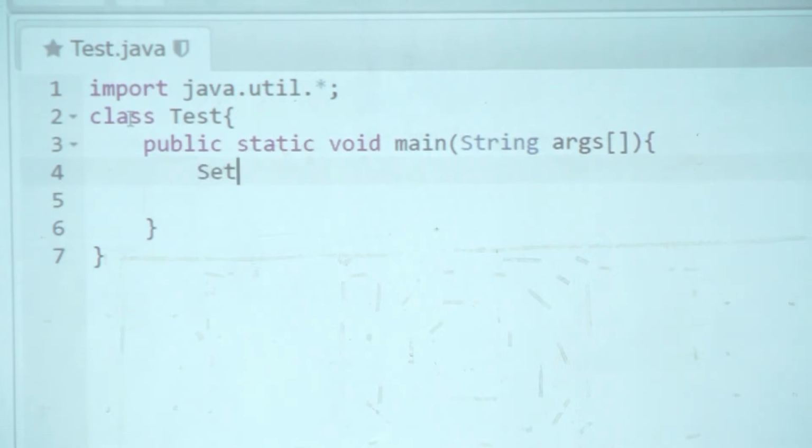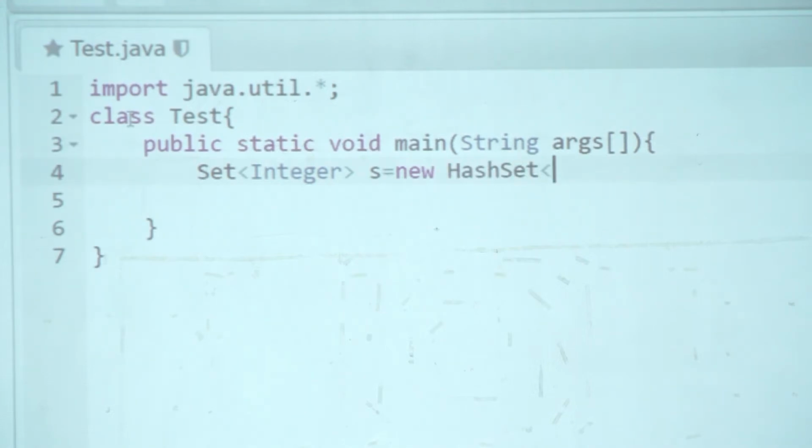How do we create a set? Same way like we created a map with generics. So Set<Integer>. When you have key value, you give a comma. Set<Integer> s is equal to, either you say you want a HashSet or you want a TreeSet or whatever set you want.